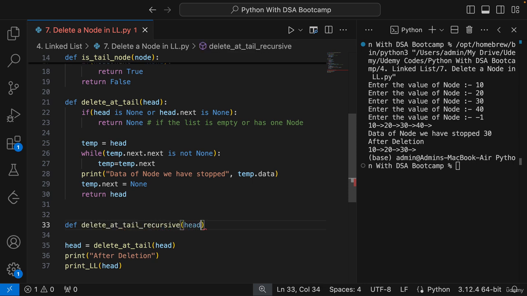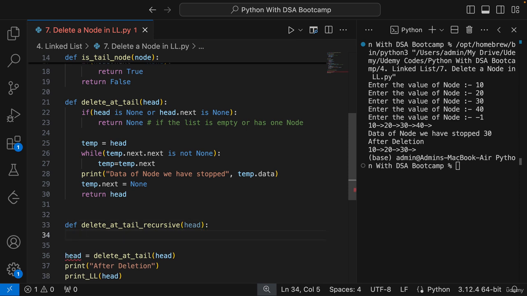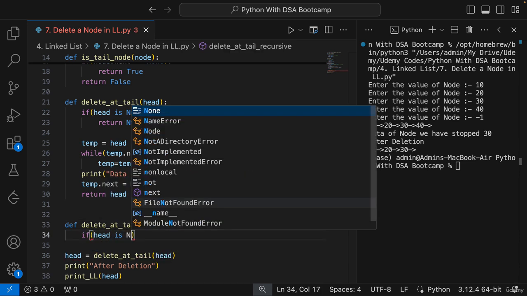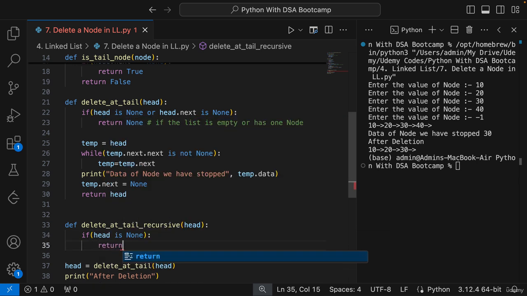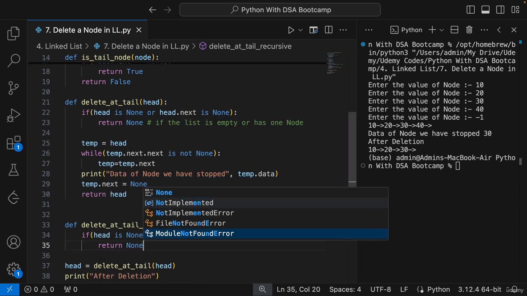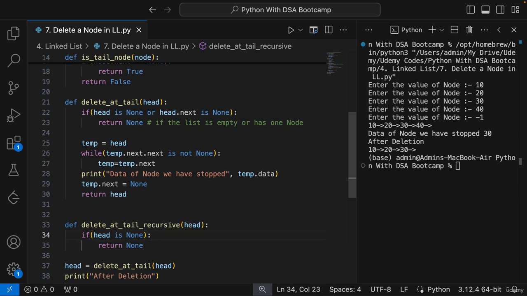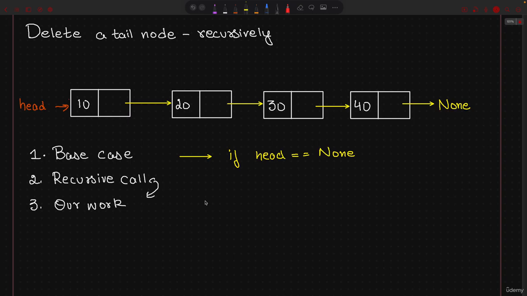We will again be getting a head. And first base case, if head is none, then all I have to do is return none. Okay, so this is my base case. Great. Now let us see the recursive call and our work.